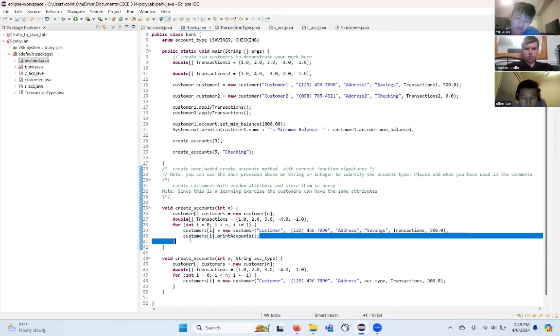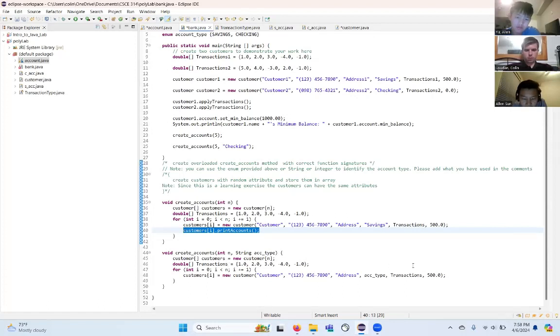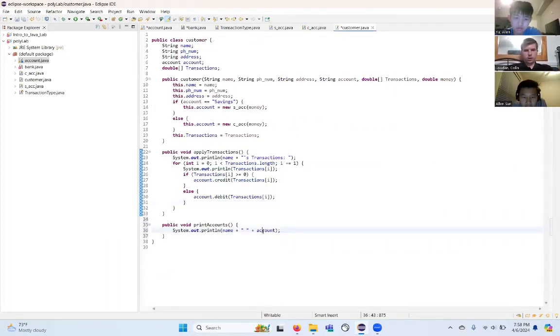Yeah, and then that will do it once for each account that's created. Wait, go back to the customers thing. Are you printing the account type? Okay, wait, because if you print the account, it's not a string or anything. But I feel like he wants us to print that to show that. Okay, that's fine. We can print the string, but we don't really have a thing for that. You just could print the account type.